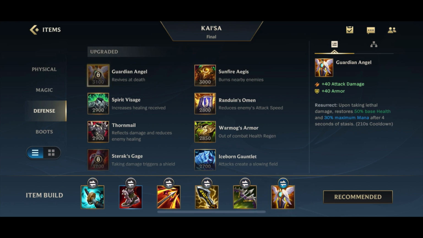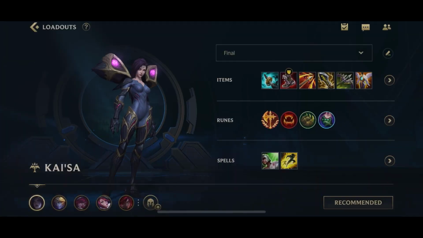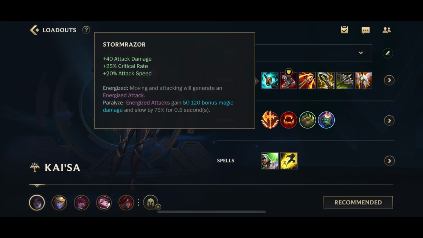But of course, I personally like to go for GA. I only change it out if GA is down. So this is basically Kai'Sa's new build. Obviously, Stormrazor is just OP at the moment. You go for it for, of course, all the stats, and the slow is useful as well.